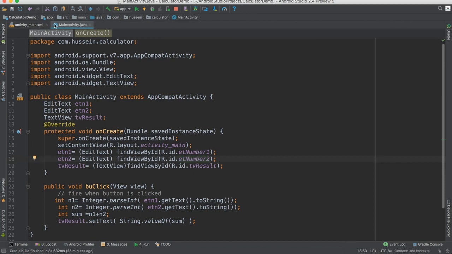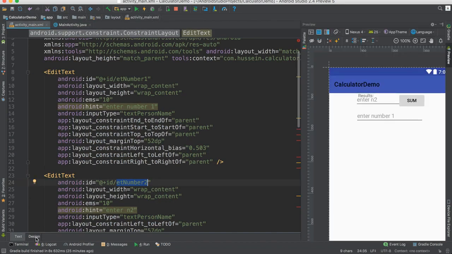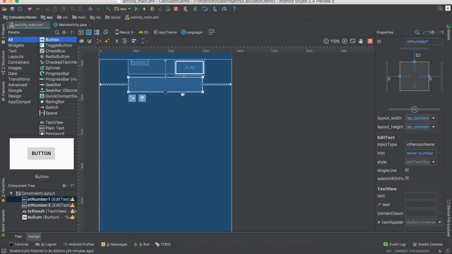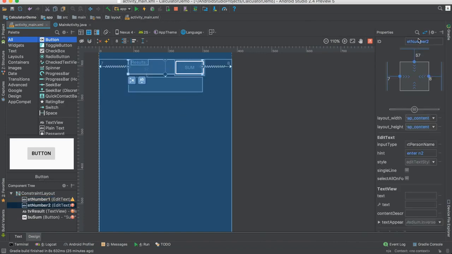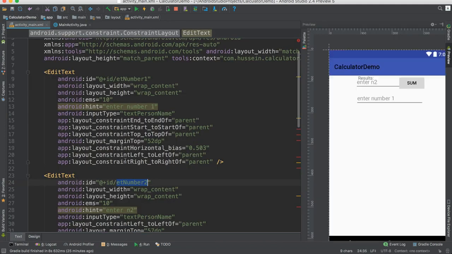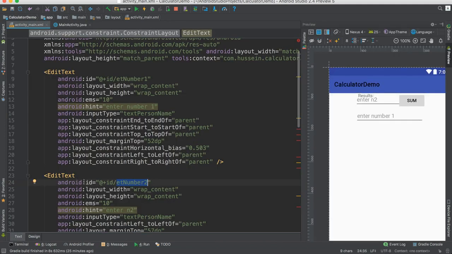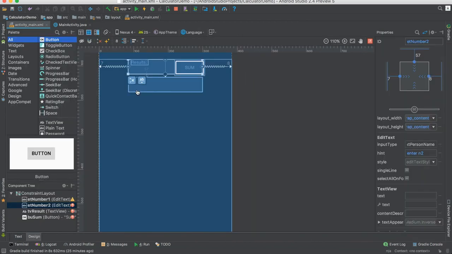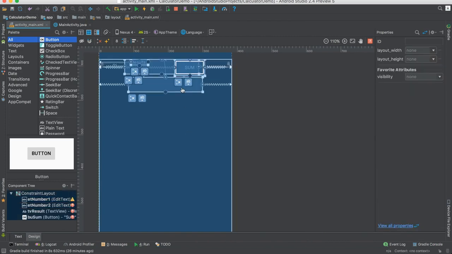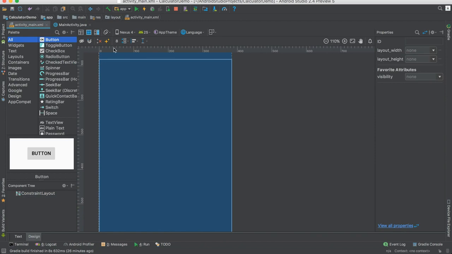We could do it this way, or you could do it from the UI, but it already changed from the UI. If you go here, you will see it. It already changed this one for us, the name ET number 1, and this one, ET number 2. But there are some errors because of the pinning; we just removed the object and there is a problem in the constraint. That is not my goal now, so let me just remove all the objects because I'm not interested in them.